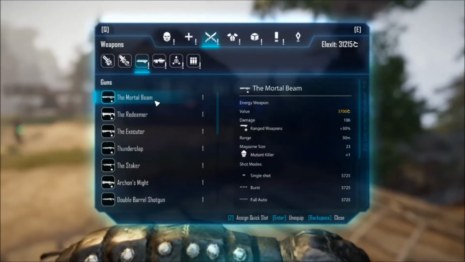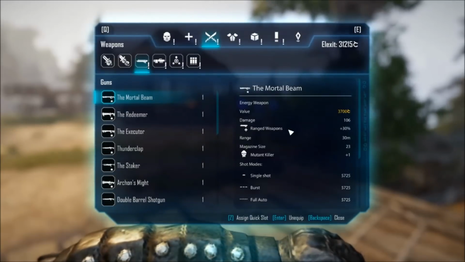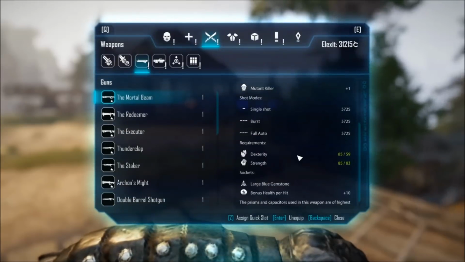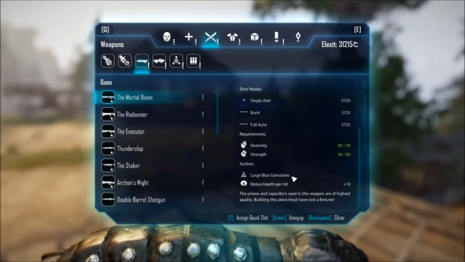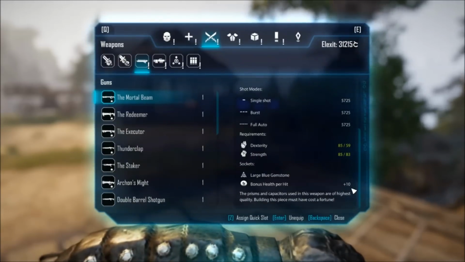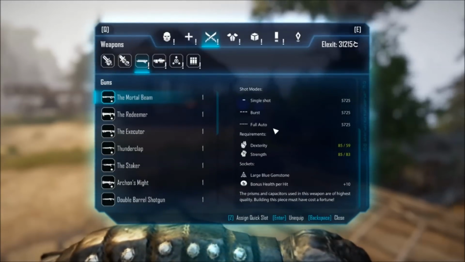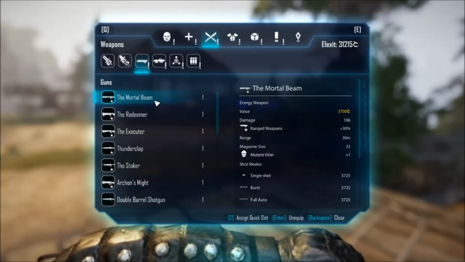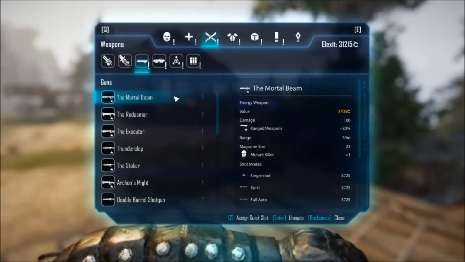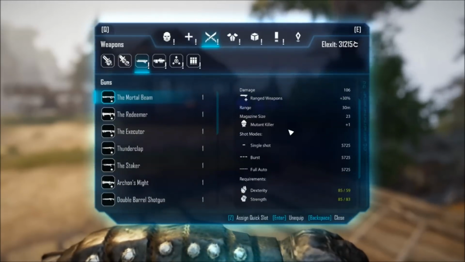Socketing this weapon with the large blue gemstone allows me to gain health back with each attack. It surprisingly heals a lot of health. But if you pump up the difficulty to Ultra, the healing seems very diminished. So for you Ultra players, just use potions or food to heal. But the easy to normal difficulty players might find this a great source of healing.